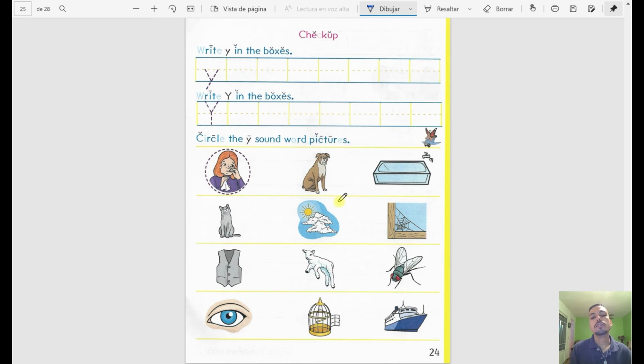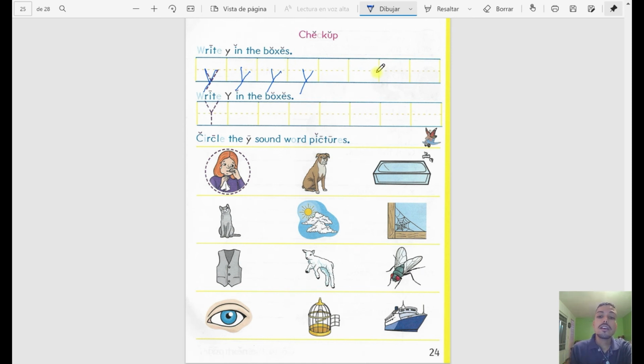And here at page number 24 is a checkup, es un checkup, un quiz. And the first instruction says, write Y, ¿verdad? In the boxes. Write Y in the boxes. Va a escribir ¿qué? La letra Y en las cajitas en minúscula, ¿verdad? En lowercase, ¿ok? La primera es en lowercase, así que mire, primero la traza, la minúscula, que va debajo de la línea entrecortada siempre. Y en las demás cajitas lo sigo haciendo, ¿verdad? La Y debajo de la línea entrecortada, ¿verdad? Porque es la minúscula, the letter Y.